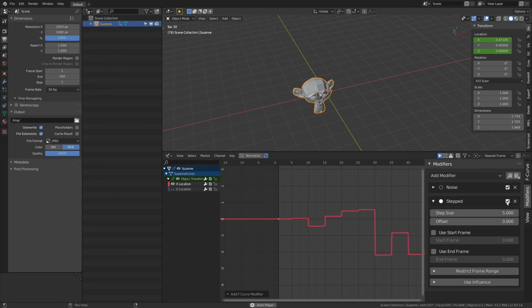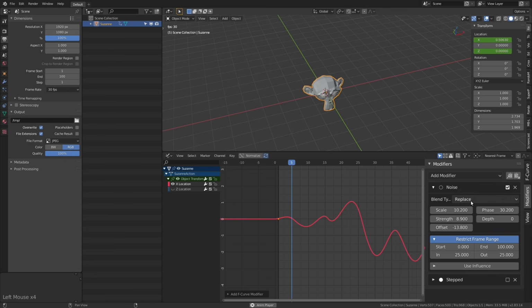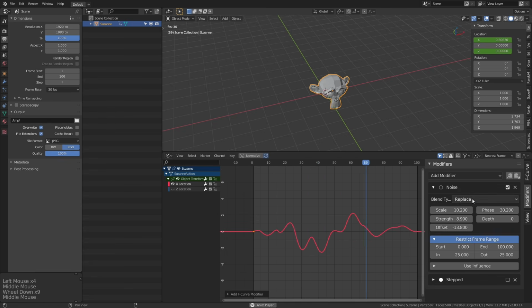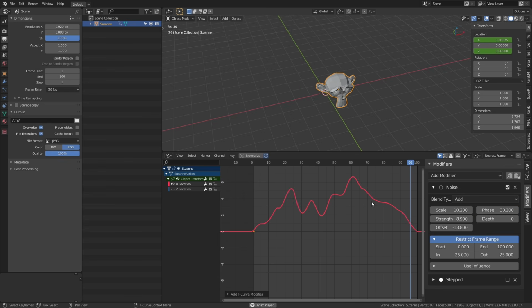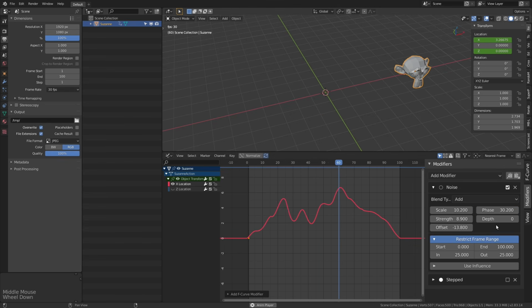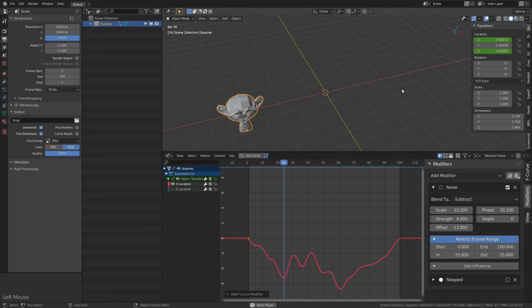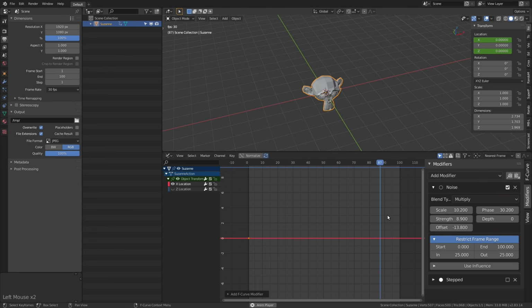And one thing I forgot to mention about the noise before we add this stepped one here is there's different types to blend. We can either replace, or we can add it to the original keyframe, so now it's only going to move in one direction, or subtract it, so it's going to move in the other direction, or we can multiply it by what we had. But because our keyframe is at value 0 here at the x-axis, you can multiply anything by 0, it's going to stay 0.